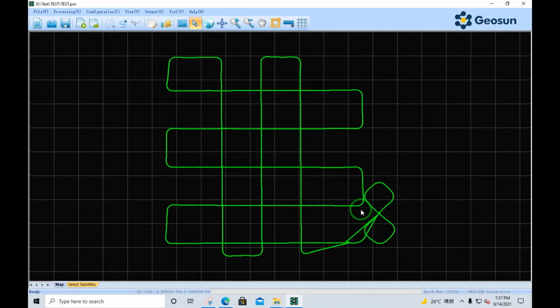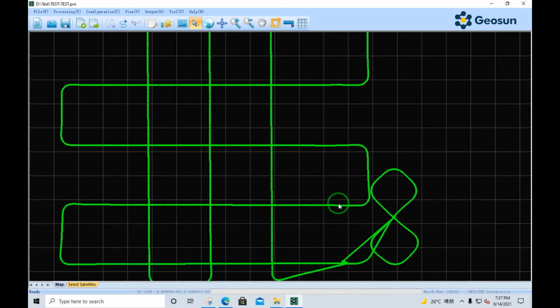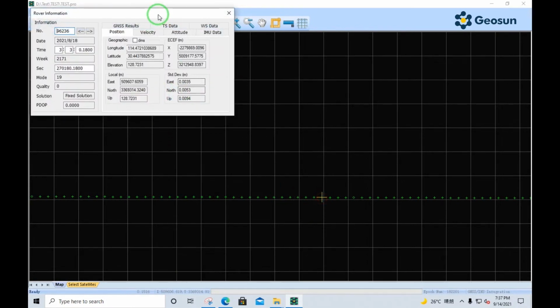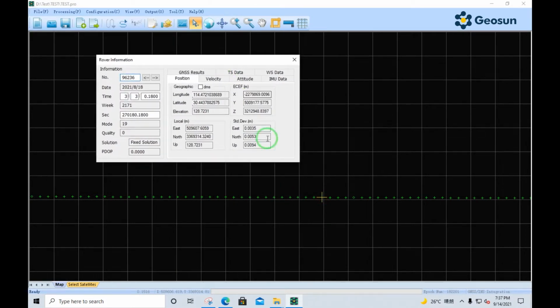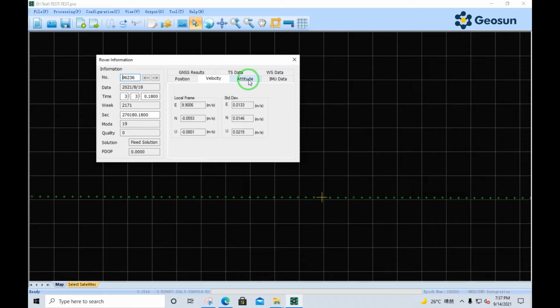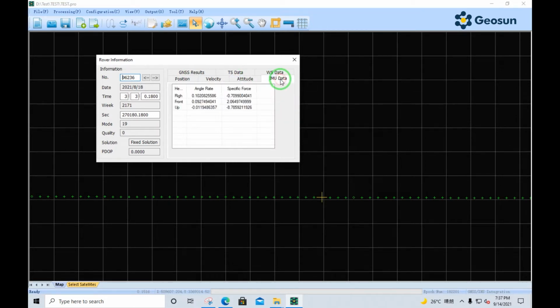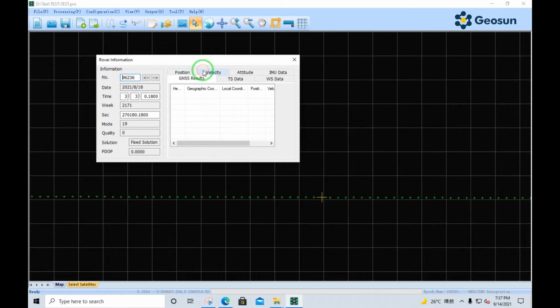Here, if we are interested in some points, we can check this point. We'll find the information about this point: position, velocity, attitude, IMU, and GNSS result.